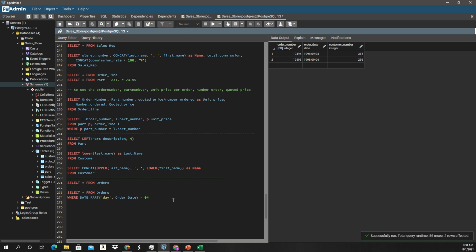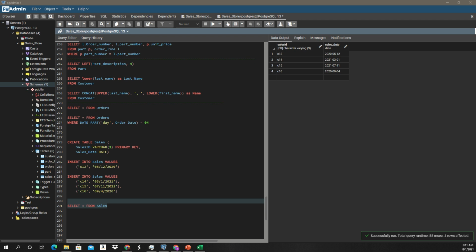So let me create a quick table really quickly, and let me just demonstrate something for you. I paused that really quickly just to populate and create this table. Let's say we created a sales table. I'll drop this table later. It's just to demonstrate something. Here you can see we have different years, 2020 and 2021.